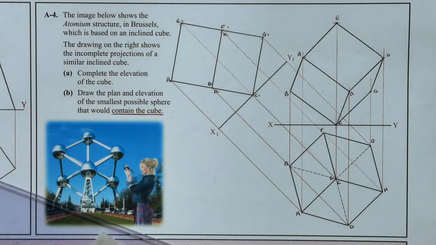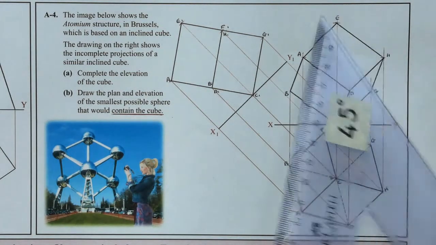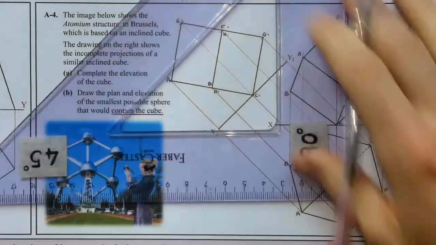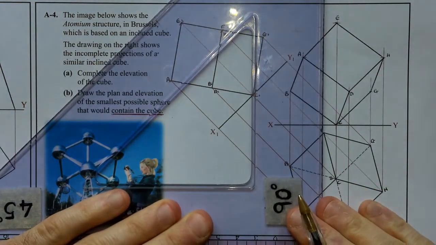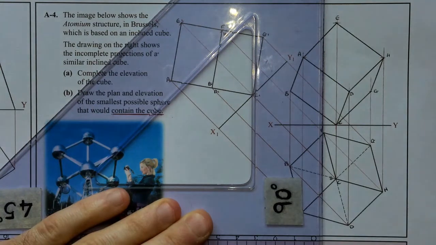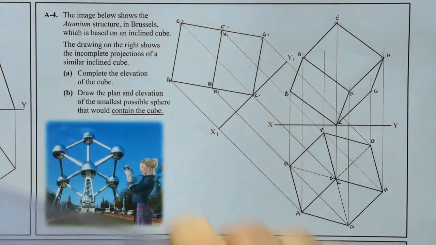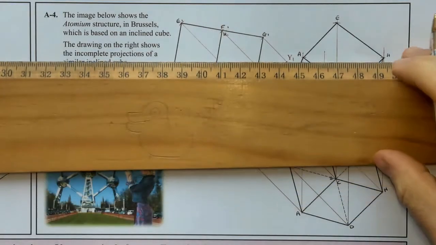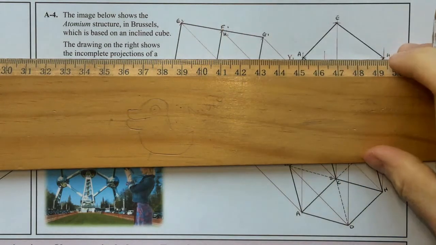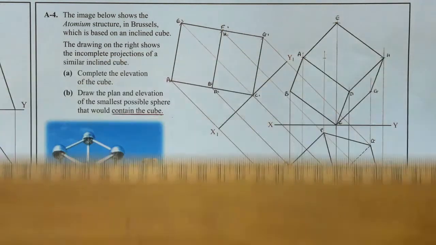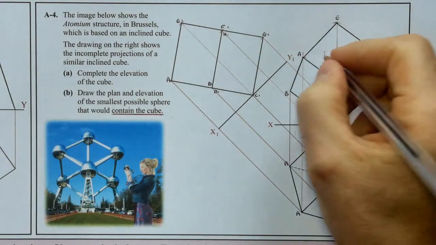However, we obviously have to put in the hidden detail. So I do have one more point to find there. I've got A, B, C, D. I've got E, so I have to find F as well. So F is going to be somewhere there. And F is at the same height as H. So rather than taking the height again, I could just project H across, because I can see the height was here. So H was at this height there. So F is also at that height. So now I've got F here.